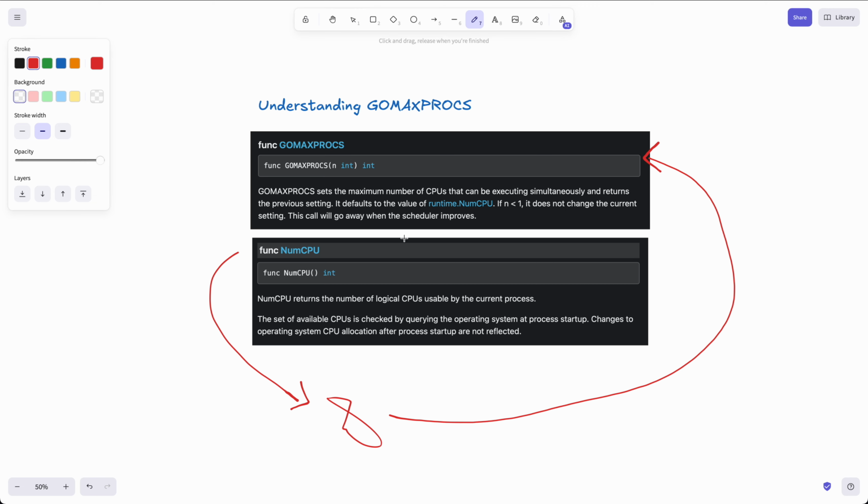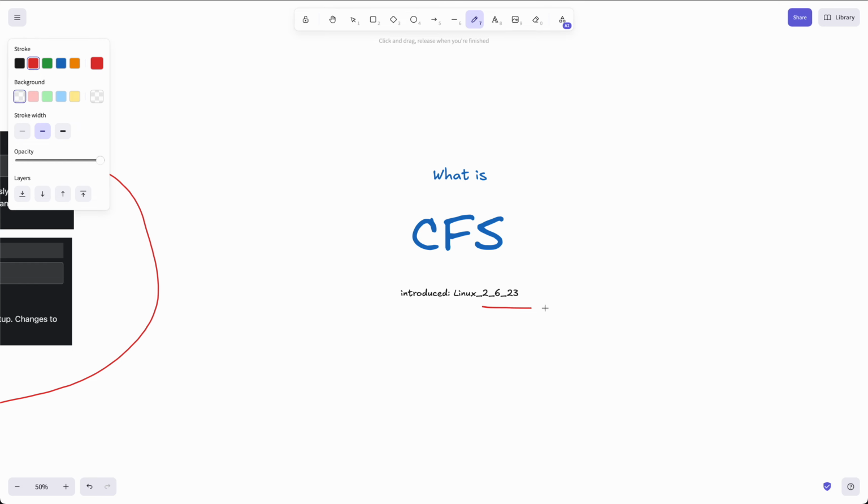Another thing to touch on is what CFS is. So CFS stands for Completely Fair Scheduler. It was introduced in the Linux kernel in version 2.6.23. And essentially what it is, it's a way to make sure that every process that you're running gets its fair share of CPU time, and that no single process is hogging all of the CPU time from all of the other processes. There are ways that you can tweak these values through control groups, or cgroups for short, but we can touch more on those properties a little bit shortly.